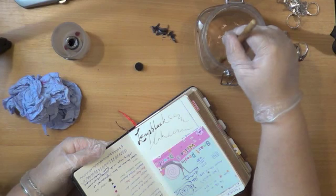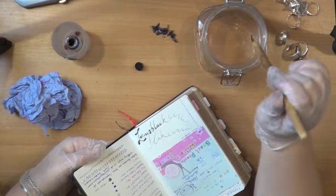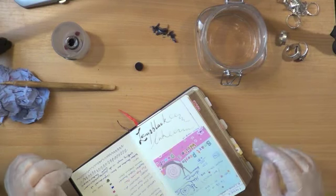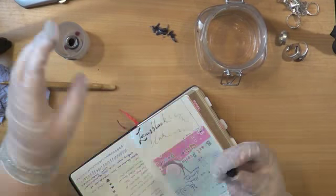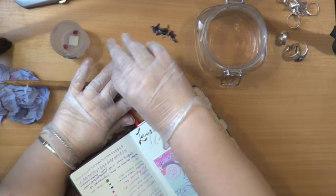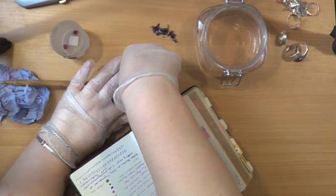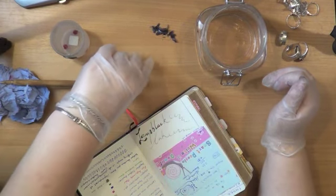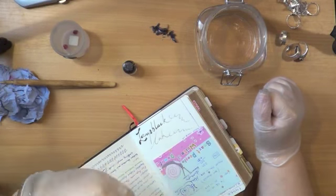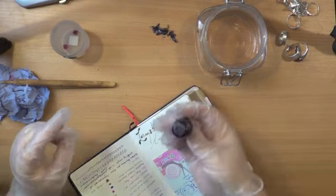Wash your pen. Wash it thoroughly because lampblack, like I said, it may or may not be bulletproof, so you don't want it on your pen. Let your pen dry and pop the lid back on your lampblack. If you're going to use it again within a couple of hours, then you don't really need to seal it. If you're not going to use it again, then you really need to seal it because it will react to air. So, yeah, either a piece of wax paper and a cord or elastic band around the middle, or turn it upside down and dip it into some wax.